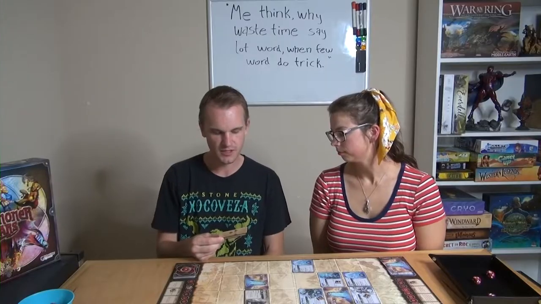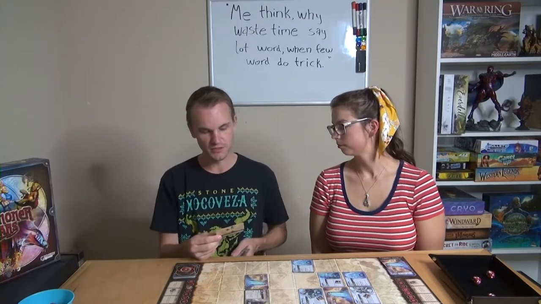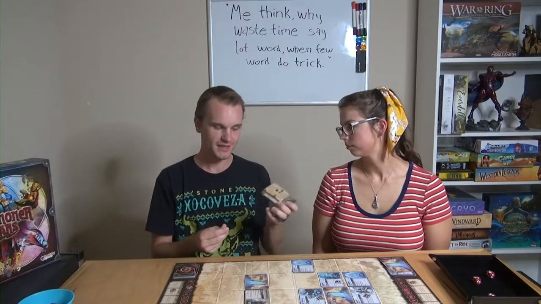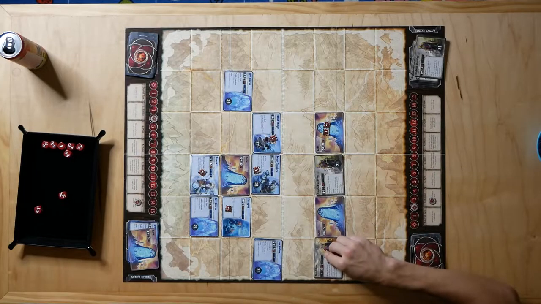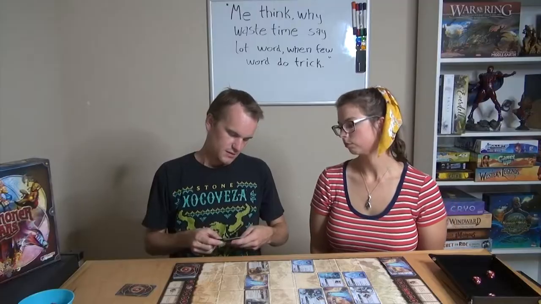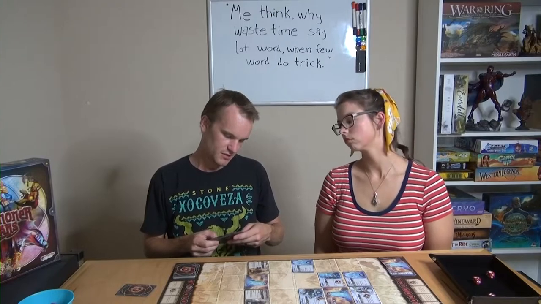Once per turn during your summon phase, you may add two damage to this unit to retrieve an undead unit from your discard pile and place it adjacent to this unit. So I'm going to do that, and I'm going to add two damage to him, and I'm going to grab undead something or the other.